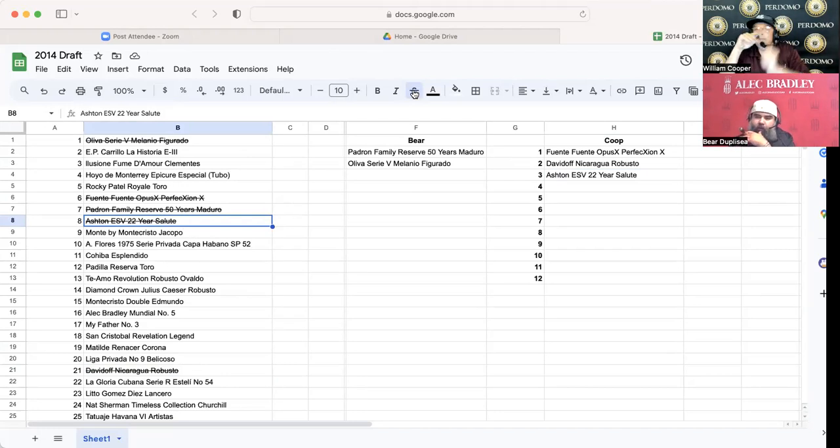Do I love the cigar? Absolutely. I think the cigar is great. But dude, I think that's a reach. I know it's number 8 on the list, but that's a reach. I love the ESV. I've told Andy, we need to get the ESVs going, more salutes going. I had ESV higher than the Lever, just so you know, on my board. You serious? I'm serious. When we get to the criteria, I think maybe I'll understand where you're coming from. I'm sure you have a legitimate reason.